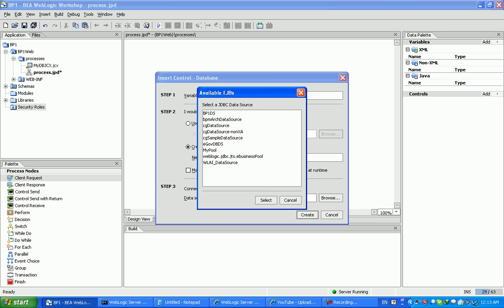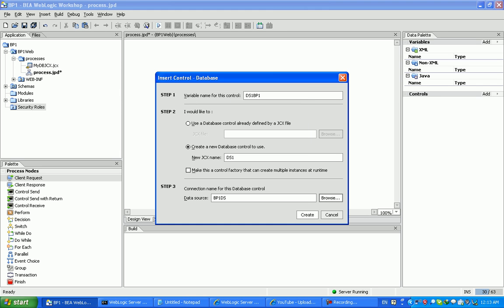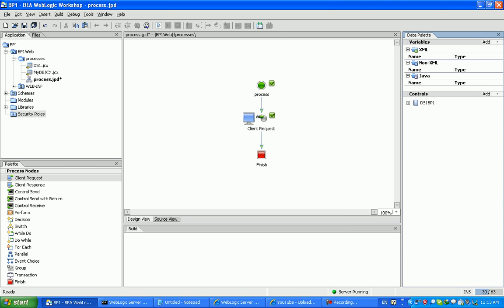We'll find here our data source we already created. We select create. Okay, now we already have a connection for us to the database, and we don't care about how the management is done by the server. We now can use this connection in our application, which we will see in the next presentation: how we can use this in web services, or whenever we need to access the database that this connection or data source is pointing to.